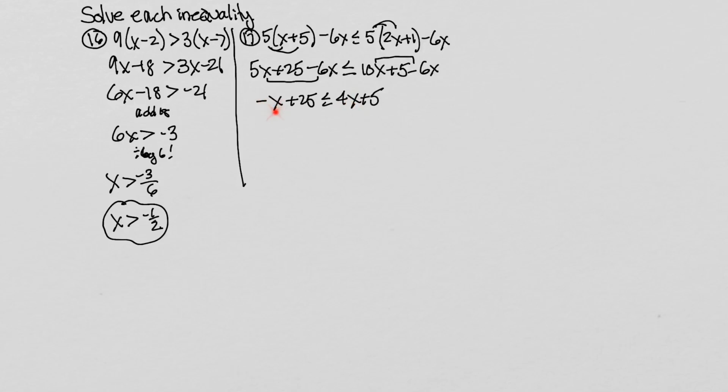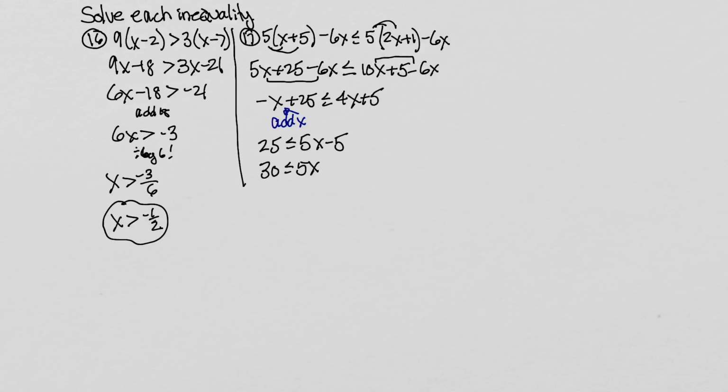It's minus x, so the plan here is to add x, right? We're going to add this x right here. So doing so will give us 4x plus x is a 5x. So we're going to be left with 25 on the left side, less than or equal to 5x plus 5. Now, get rid of that subtraction with an addition. We'll add 5 to each side, so we'll get 30 less than or equal to 5x.